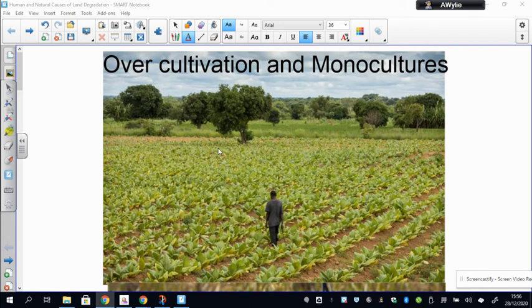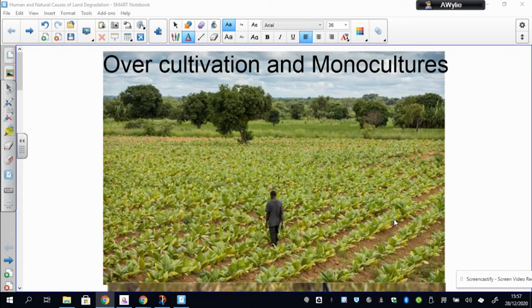What we can see here in this field is a farmer planting tobacco, and in this field he'll be planting tobacco every single year. There'll be no other crop going into that. There's obviously a link between the plant that grows in the soil and the chemistry of that soil. So if you use a range of different plants, or what we call intercropping, in a field, then over time you'll build up the variety of nutrients found in that soil, or if you at least rotate them from one crop to another every single year. However, if you just plant the same crop all the time, especially something like tobacco, which gives very little to the soil that's positive, then over time the soil will degrade and lose its structure and eventually die. Right, so that's the idea of overcultivation and monoculture.